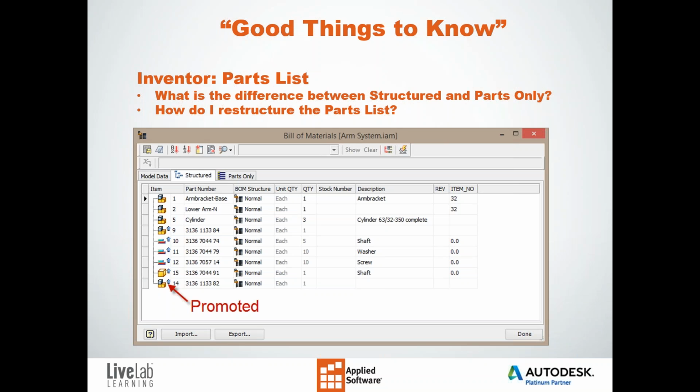Well, that part file sketch does not need to be listed in your bill of material. It's simply for reference. If you're in the assembly, you can set it to reference, or if you're looking at the bill of materials here in the dialog box, you can set it to reference as well. What that does is it basically removes it from the parts list so it doesn't show up. That's a good thing to remember to do as well.